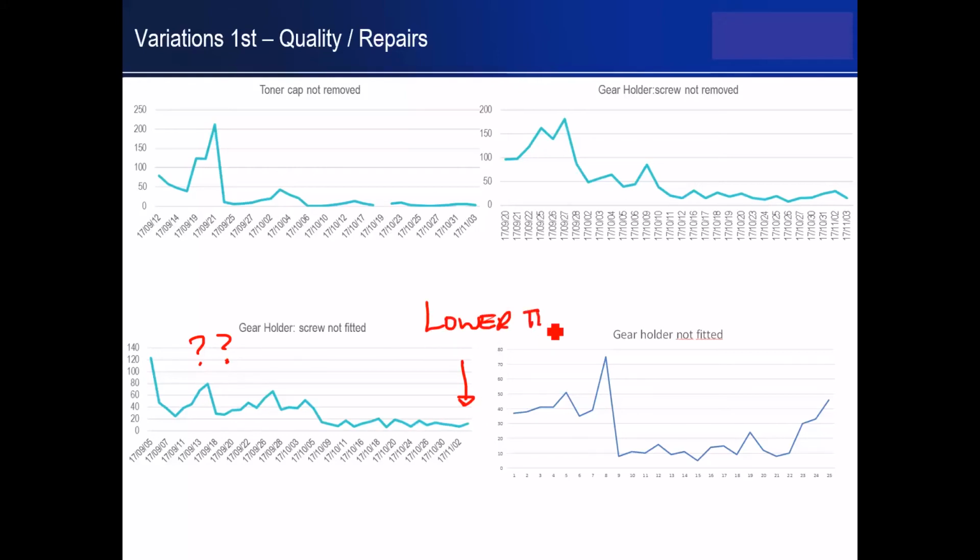lower is the better. All of these graphs actually are lower, the better. If you take the variability out of a lower, the better, or indeed a higher, the better, the process will just go to the good place. It will go to the target you're trying to hit. You cannot be consistently crap at something. And here's the graphs that prove it.